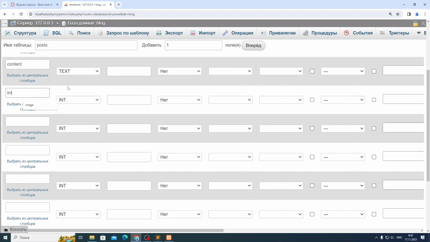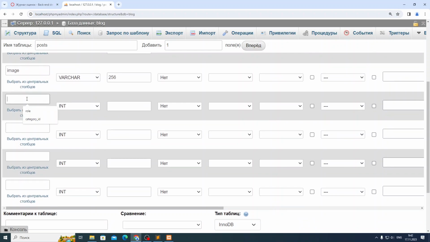Then we have image. Each post will have its image, like in the news, you have title, some image, then text goes. So the same as avatar, this image will store the name of the uploaded image. But we will upload it not today, in other lessons, because we don't know how to upload the image yet.